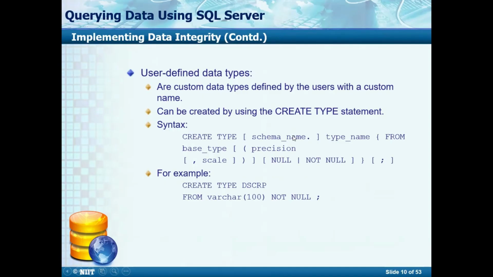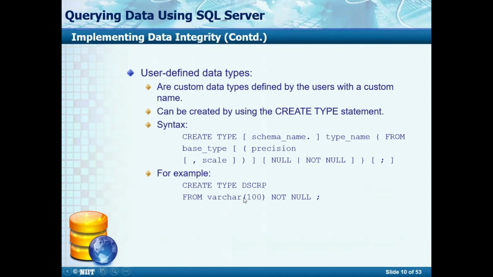Now, user-defined data types. We have normal primary data types that accompany the application, but we can also specify our own data type in a way that we like. So they are custom data types defined by the user with a custom name. They can be created by using CREATE TYPE. This is an example: CREATE TYPE, the name of the type is DSCRP, short form for description.